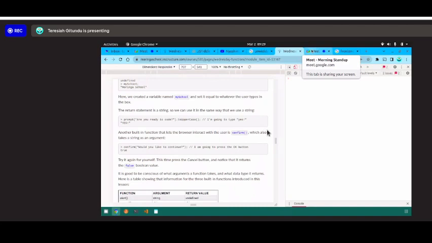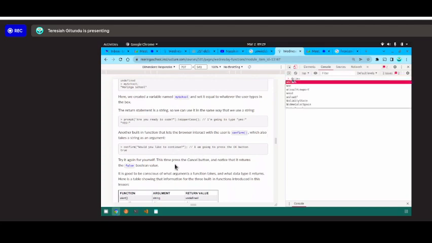We'd have to create, I don't know, maybe a variable to store the response that the, what's that function called again? Prompt. Yeah. You're on the right path. Go ahead. Variable prompt.